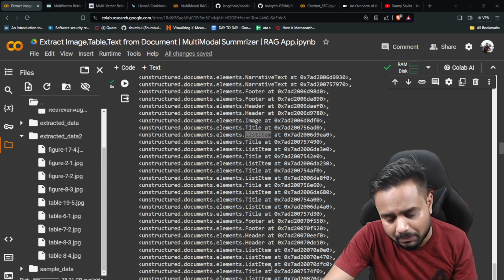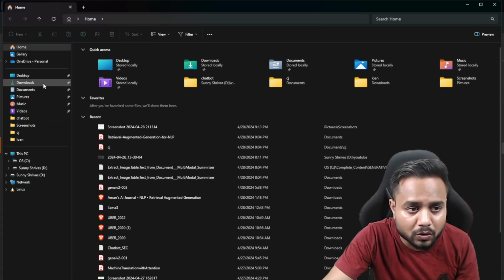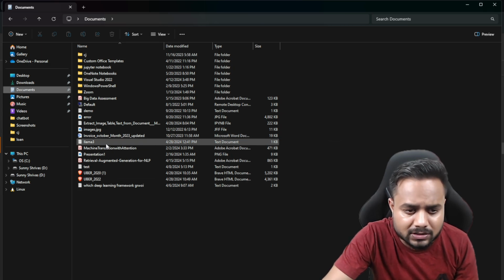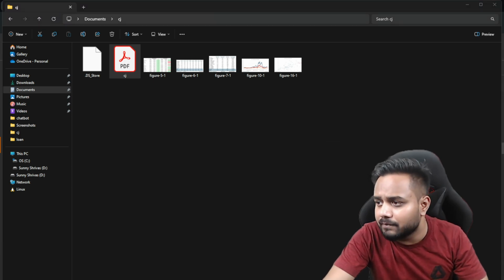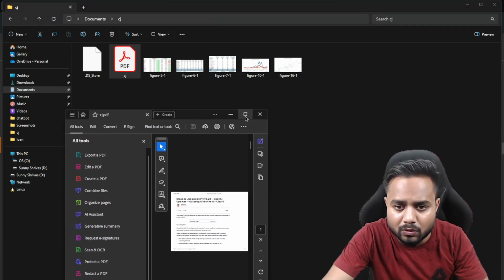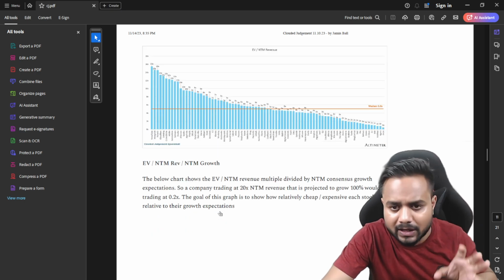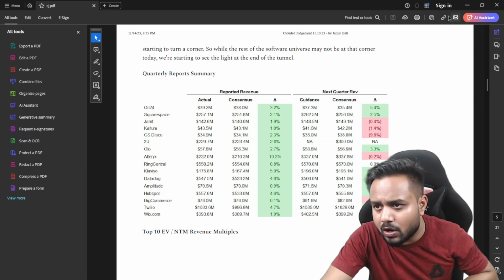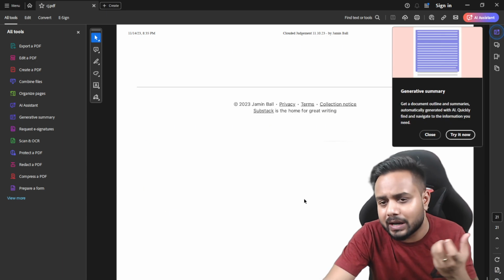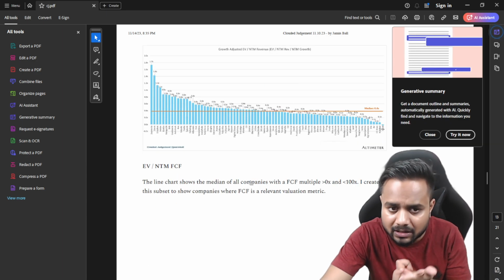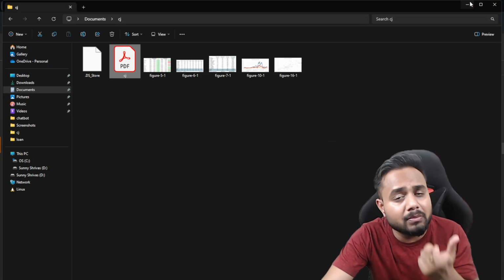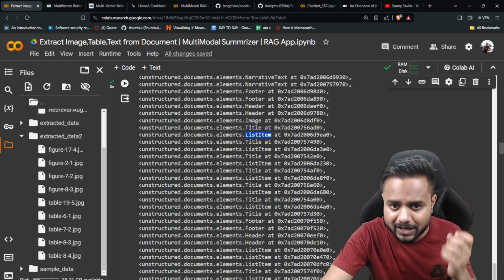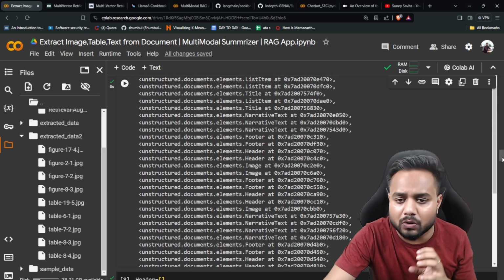If you want to see the PDF, I can show you that also. It is there inside my local system. From there itself, I have uploaded it over there. So guys, this is the PDF. Now inside this PDF, you will find we have several types of images. Now here we are going to collect the data. We are going to collect this title, points, everything, by using that particular library. The library name is what? Unstructured. So by using that library, we are going to extract the data.